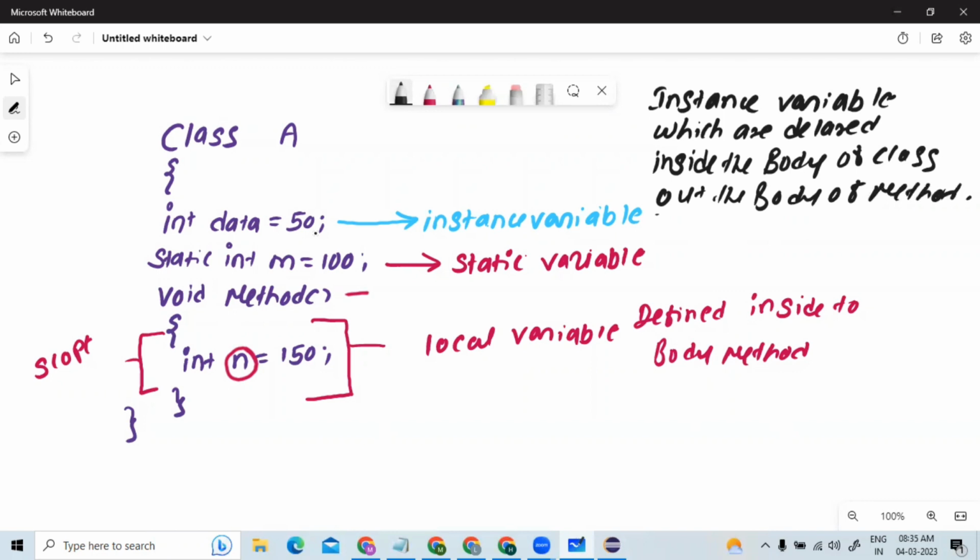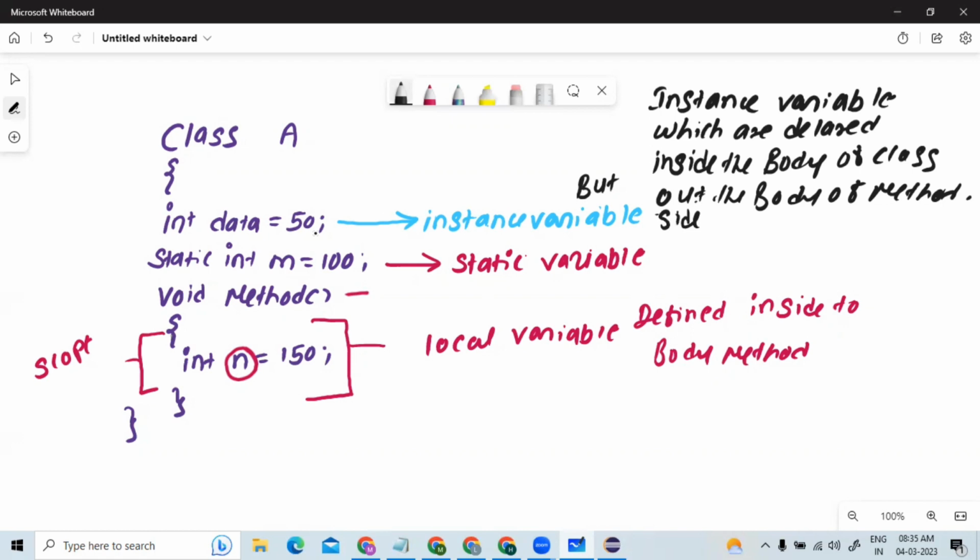Simply means instance variables are declared inside the body of class but outside the body of method.